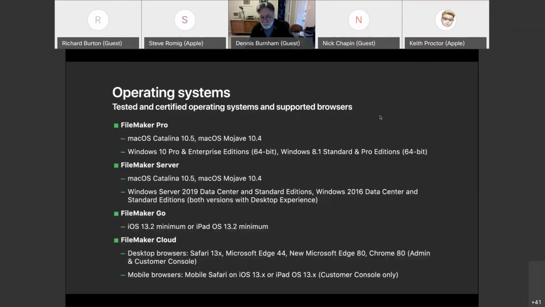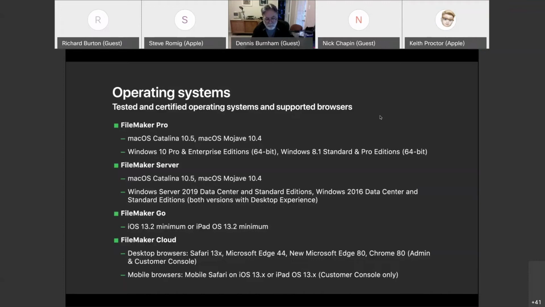All right, so here's a quick list of the 19 supported operating systems. The operating system that may stand out here for some of you is support for Windows Server 2019. This has been a big request from our community and users for quite some time. I think support hears about it almost on a daily basis. So we now support it.